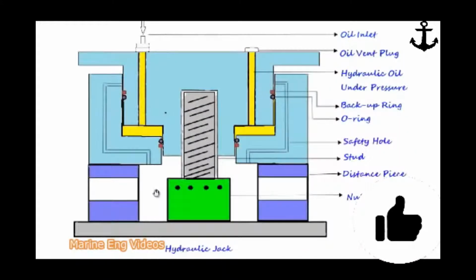Here is the cross-sectional view of a hydraulic jack used on board a ship. As we all know, most of the main engine and auxiliary engine components are hydraulically tightened with the help of a hydraulic jack. In olden days, the jack was operated with pneumatic pressure. These days, it's with the help of hydraulic oil or lube oil.